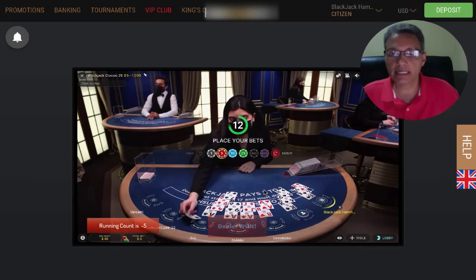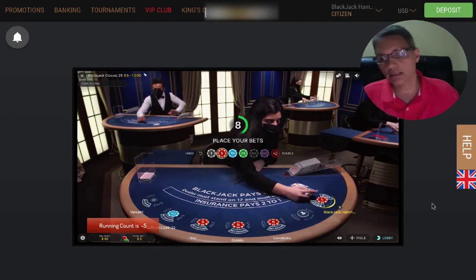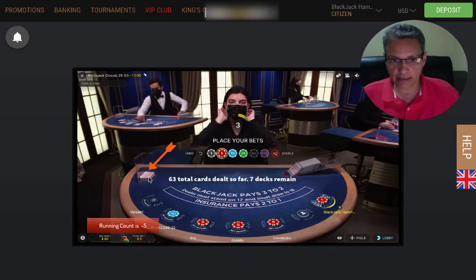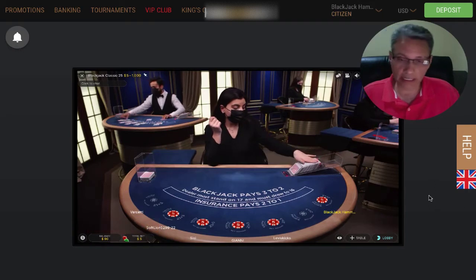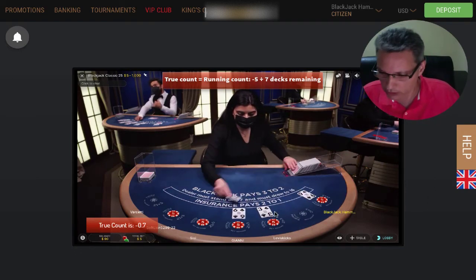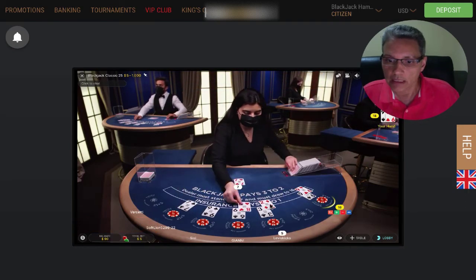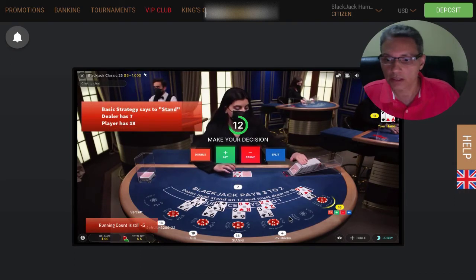The dealer has got the advantage right now. So I'm just going to flat bet because right now it's negative 4, I'm looking at it. This is definitely one deck already, so there's 7 decks left in the shoe. So the running count is negative 4. And if you divide that by 7 decks remaining, it's negative 0.5. So negative 4, negative 3, negative 2, negative 4.